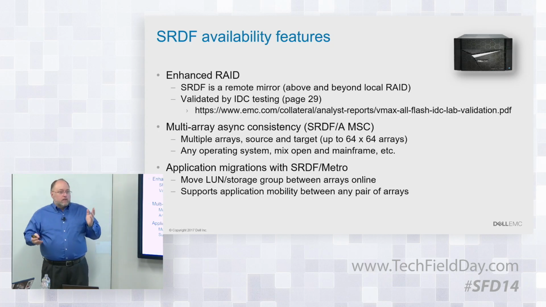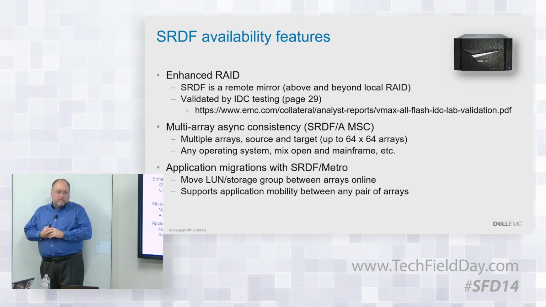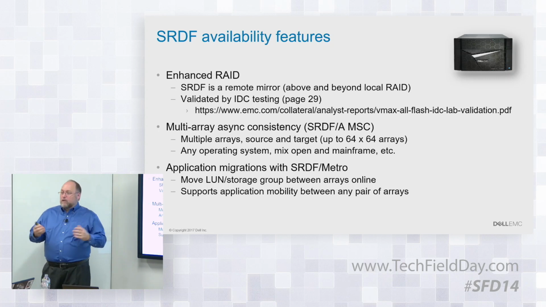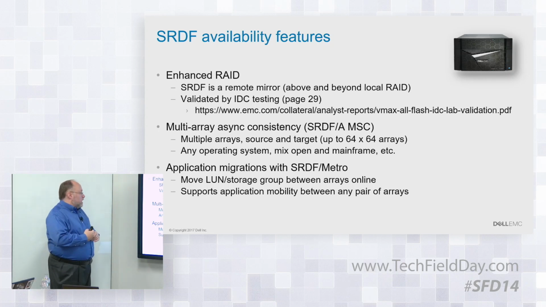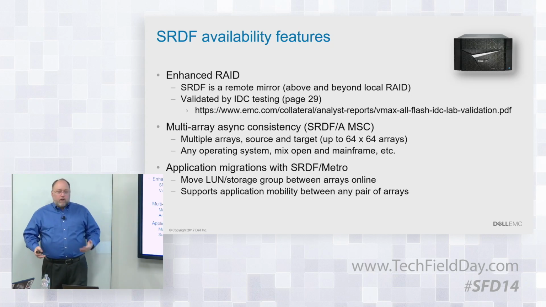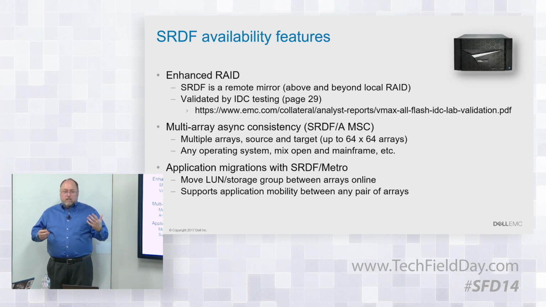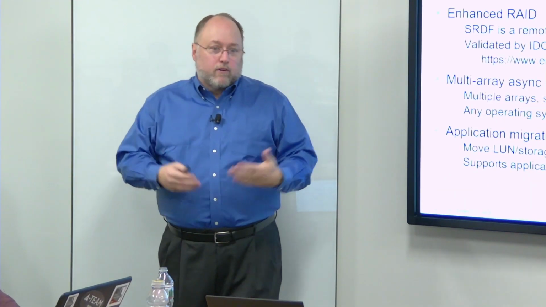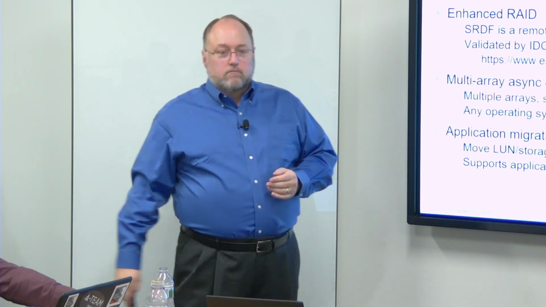Have a nice time. Right, SRDF scales unreasonably. Right, we can do the largest configurations in the world. That's why people buy SRDF. Right, and with Metro, you can bounce applications back and forth between arrays. So again, we talked about the forklift. Right, whether I'm using Metro or using NDM, it's easy enough to pick an app up and move it from one frame to the other. The application doesn't have to go down, so you don't necessarily care.